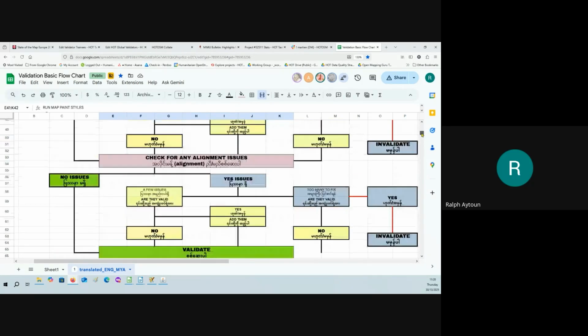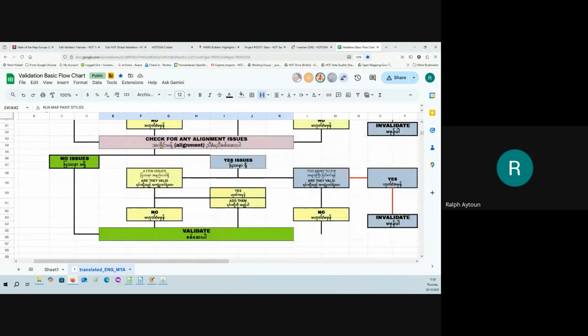Right, moving on. So the next section will be to check for any alignment issues with the imagery. Now, please read the instructions again carefully to make sure that you know whether you have to move the background imagery to match up with existing features, or whether you have to move the existing features to match the imagery.